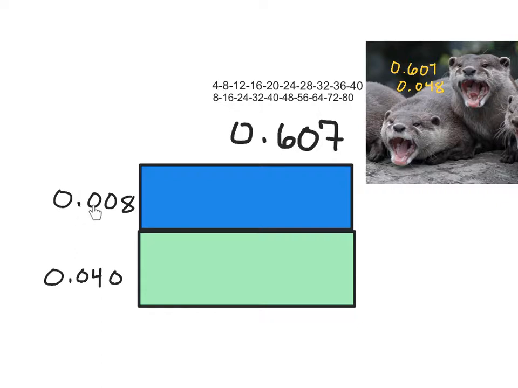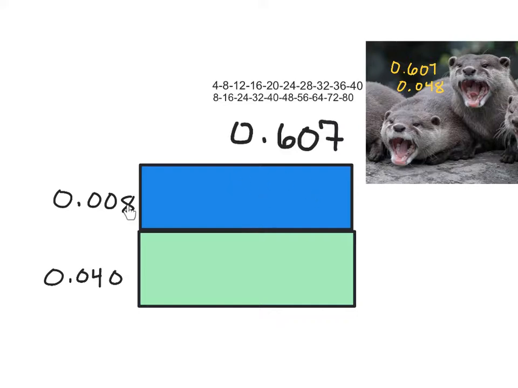So 0.008. And now for the second box here, I'm going to plug in the 4. So I've got 0.040 because I got to hold that place value and just zero that 8 out. And if you notice, this is the strategy that we have used on all the other books that are dealing with area multiplication. All right, so let's go ahead and get started with our multiplication for this first area box.